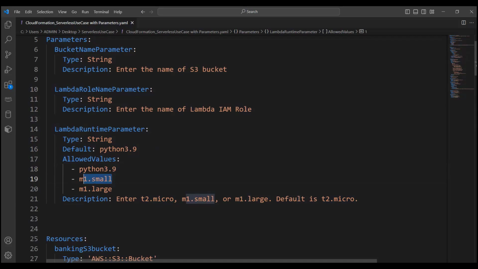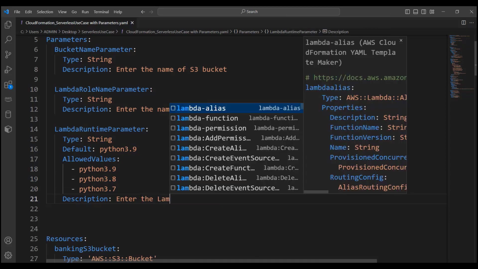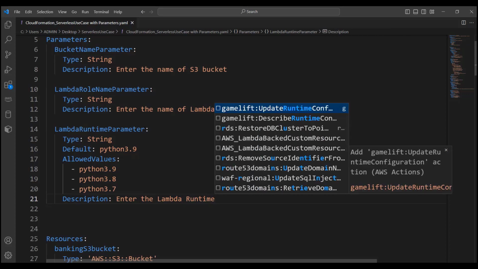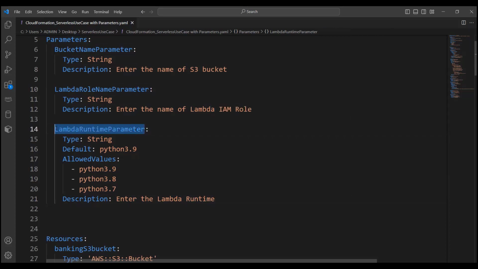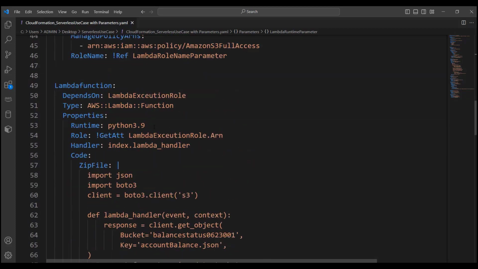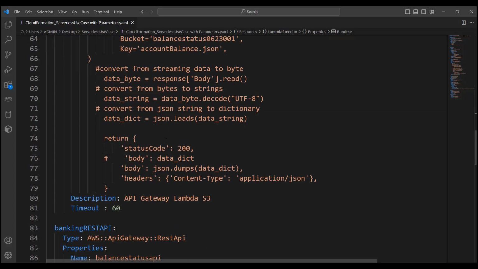So it will come as a drop down. So we'll have Python 3.8, 9, and 7. And I'll just change to 8, 7. Enter the Lambda runtime. And I'm just going to copy this and reference it in the resource section. So Lambda runtime. So let's just say Ref, and here's that value. Okay, so this is good.